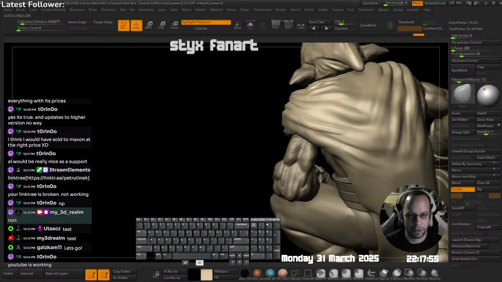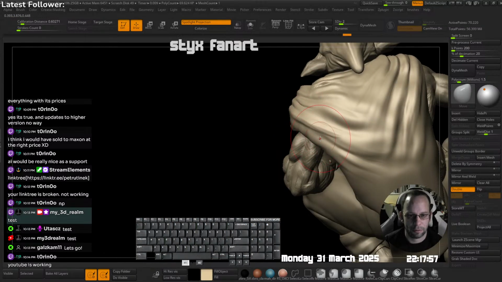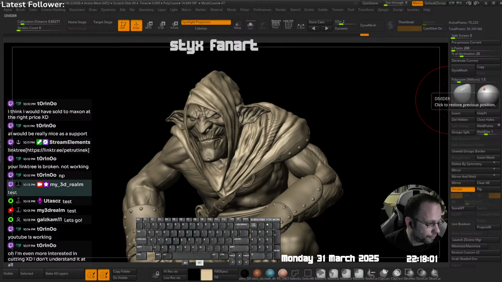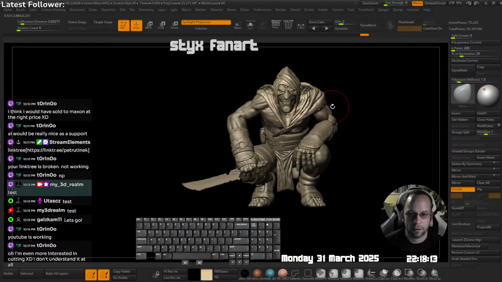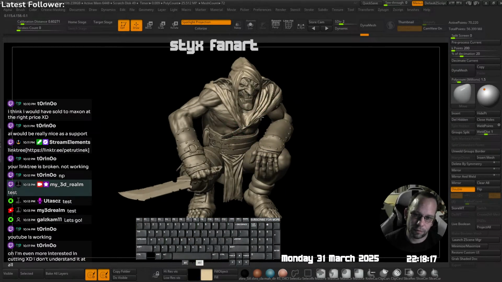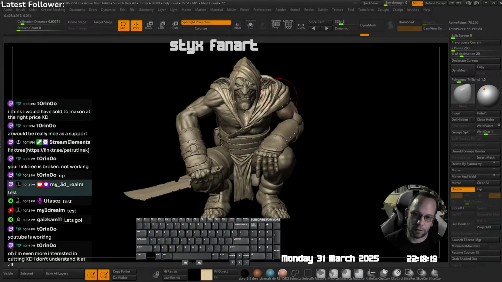I have a shoulder plate on that character. I need to show it. Oh, that's probably the biggest power in ZBrush.